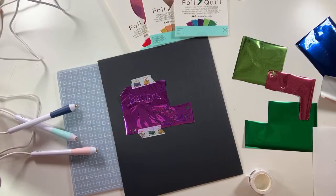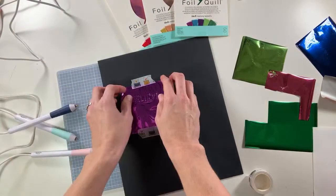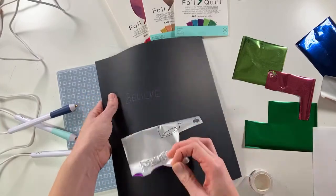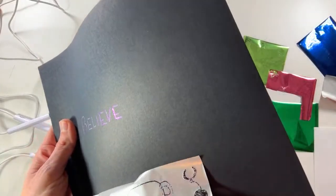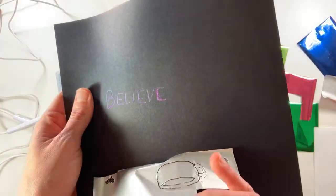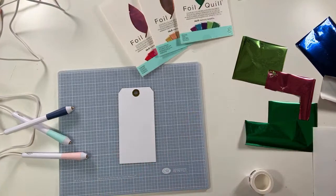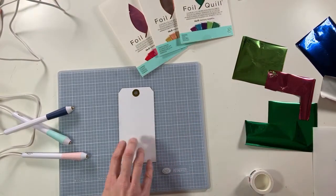All right, let me see here. I'm checking to make sure. And there it is. So on the black, it's lighter. It didn't quite take the same way on that one. Let me try one more thing. Let's just go on plain white. Now, let me show you some different techniques.